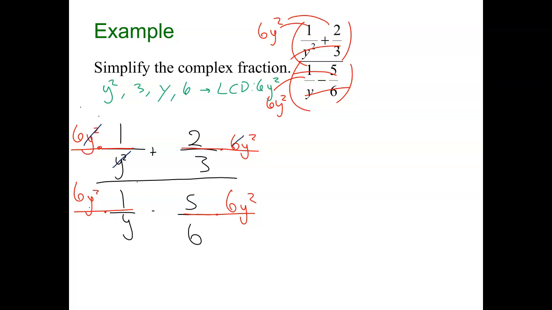So I can simplify the 6 and the 3 to just end up with 2, right? You can multiply 2 times 6 with 12. You'll get the same thing, right? Okay? What about with this fraction? What simplifies? Y. What about with this one? What simplifies? Do I have any denominators left?